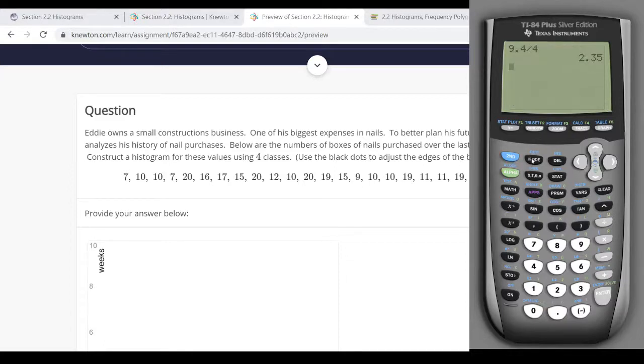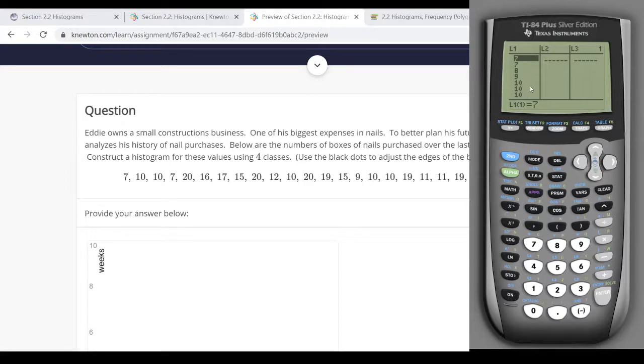Now, you've seen me do this before. If you want to take a list of data and put it in ascending order, you just hit Stat, go to Sort in ascending order, and then what list? List 1, second one. I have that down, list 1. Hit Enter, and then when I go back to the Stat menu and hit Stat and Edit, these values are in ascending order: 7, 7, 8, 9, 10, 10, 10, etc.